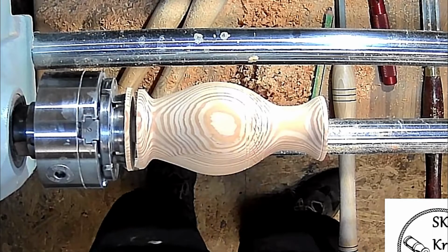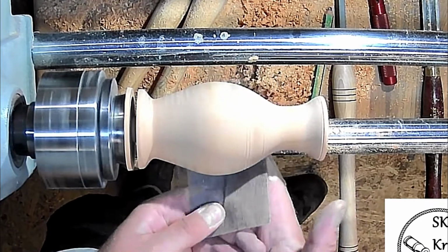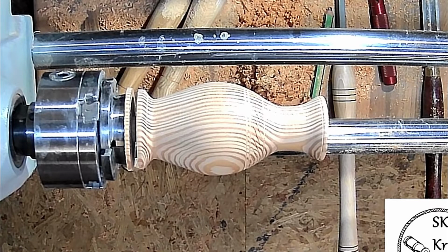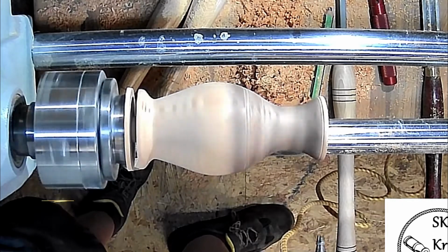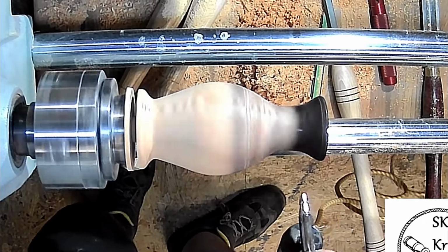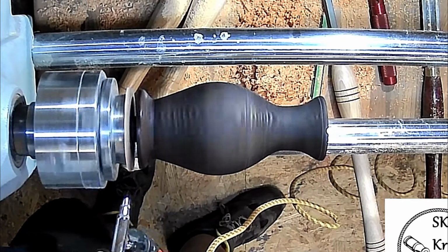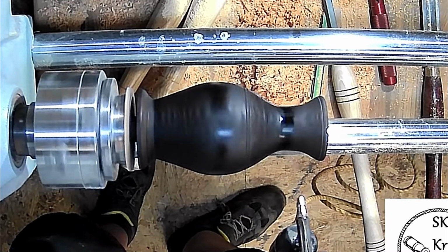So I'm just going to rub over a little bit of 240 with that, no 400, just to get rid of any high spots. And I'll just get rid of any furry bits, just in case. So what we'll do is put extraction on, and we'll just rotate it slowly, and give a bit of a coat on the inside as well. I give it a nice generous coat. This will soak in really well being a soft wood.